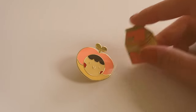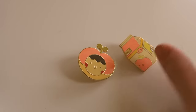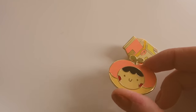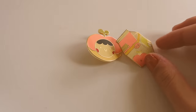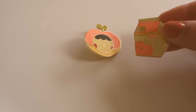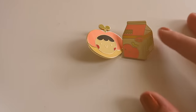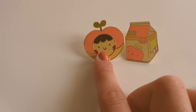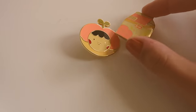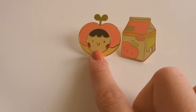Also, I wanted to show you guys that my first ever enamel pins have come in. These designs I submitted back in May, so obviously my taste has changed a little bit. So yeah, I guess that's the one thing about enamel pins, they take so long to make that by the time you get them you've probably evolved since then, but I'm very satisfied with the quality and everything. So yeah, these will also be available for the update.